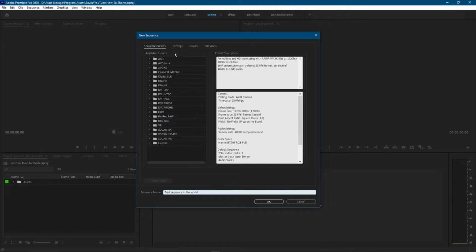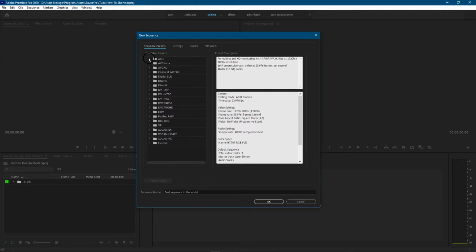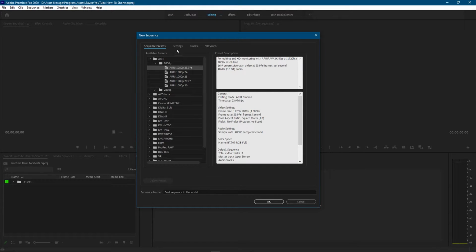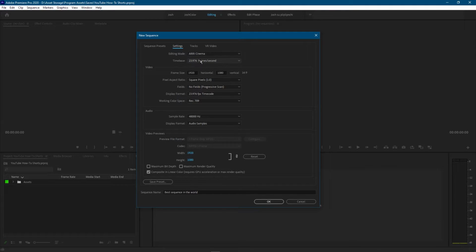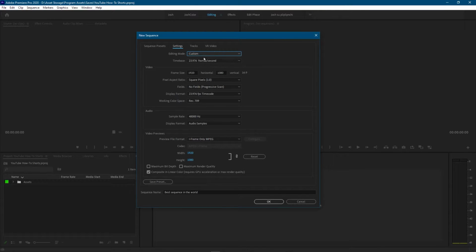So next we'll go to the Settings tab. The Settings tab will have some default options selected according to what you have selected on sequence presets. If I remember correctly, I had RE 1080p at 23.976 frames per second selected. So what happened is the settings have their defaults set up according to that. Of course, we're not actually using an RE Cinema Cam, and these settings aren't what we need, so we're just gonna go ahead and click on this drop-down menu and select Custom, all the way in the top.